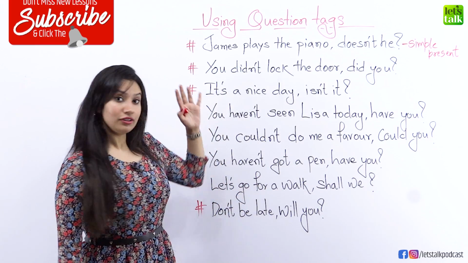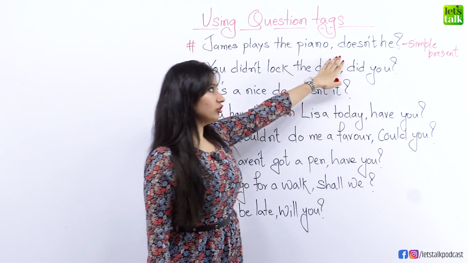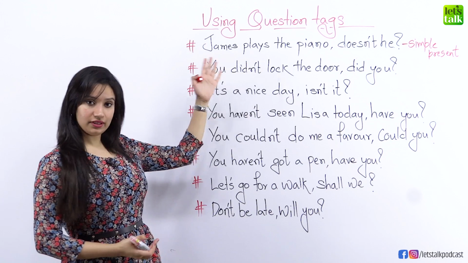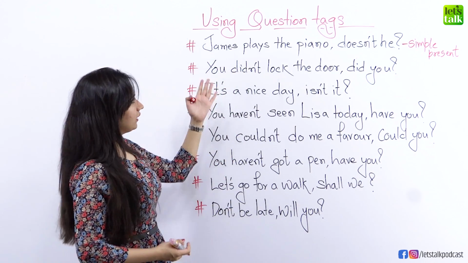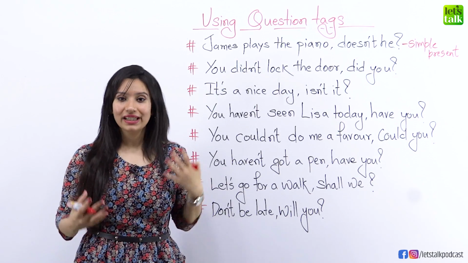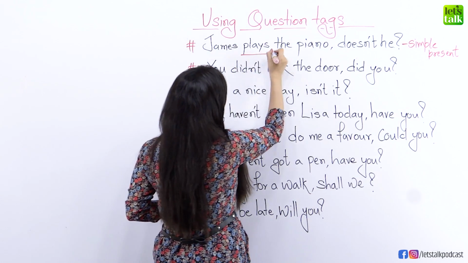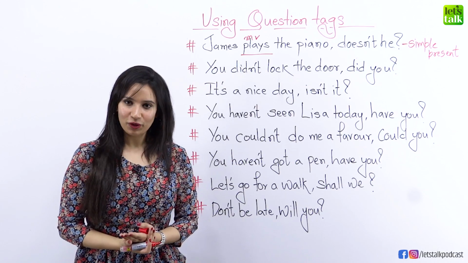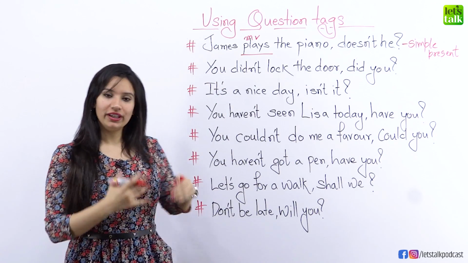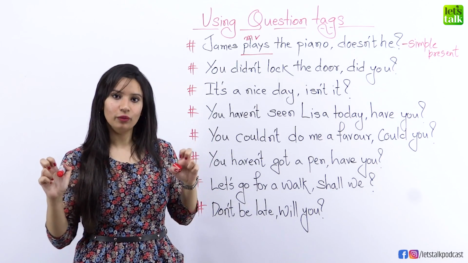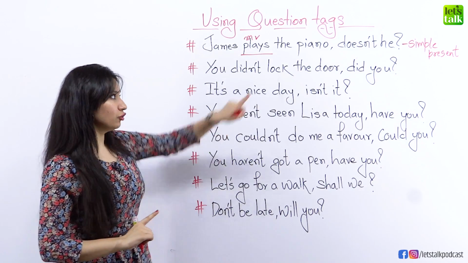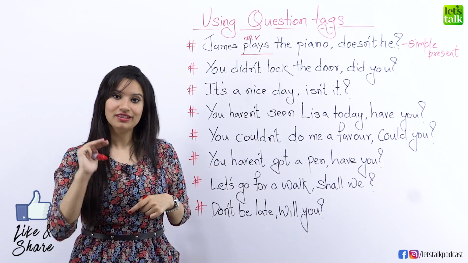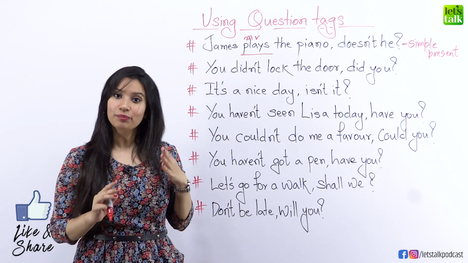Great. Now the trick is that we always form the question tag using the helping verb or the auxiliary verb in a question. But if we look at this statement, do we find an auxiliary verb? Let's see. James plays the piano. So plays here is the main verb. It is the main verb. But what is the question verb? What is the auxiliary verb? So now, because we know that he's doing an action, then definitely the auxiliary verb is do, all right? But we do not ask don't he. We say doesn't he, because here we are talking about the third person singular. That's why we use doesn't he in the present tense.